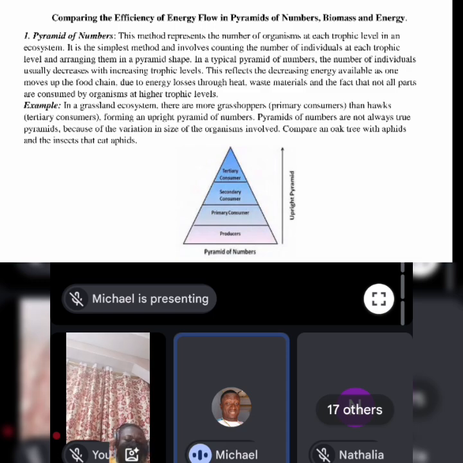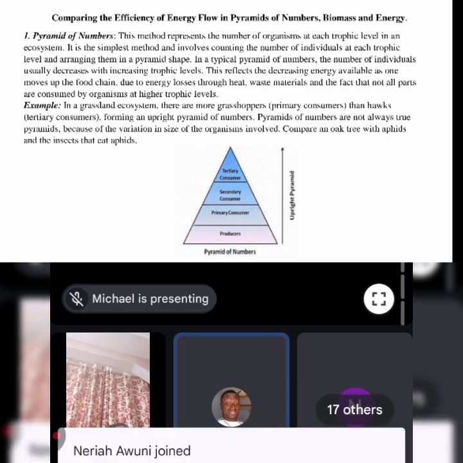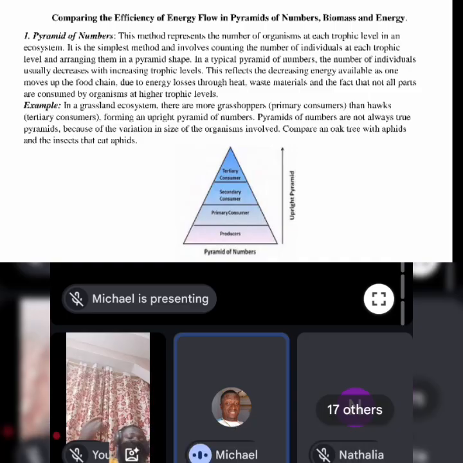So this means that there will be stability. If we have more food than organisms, they will live in abundance. Remember, competition will reduce, so the probability of them living or existing is very, very high. But when the food is too little for them, what happens is that there will be competition. Some will die, and their reproductive capability will be reduced. So a time will come when there will be imbalance in the ecosystem. Some organisms will become extinct or they will die.